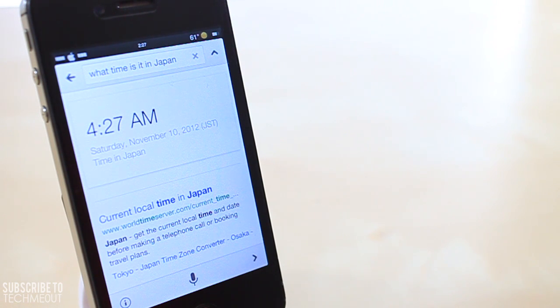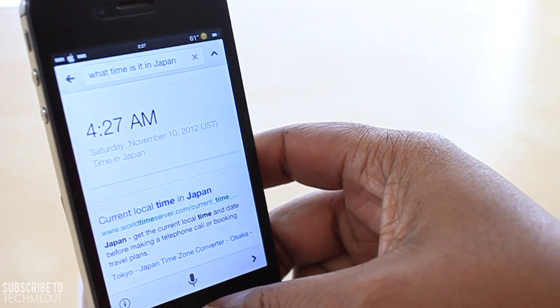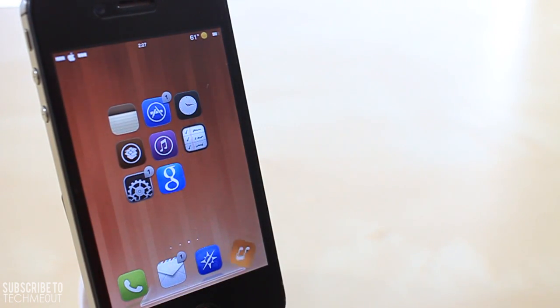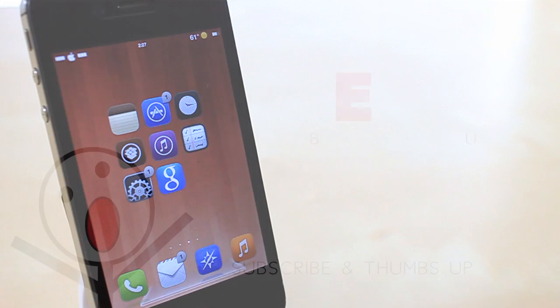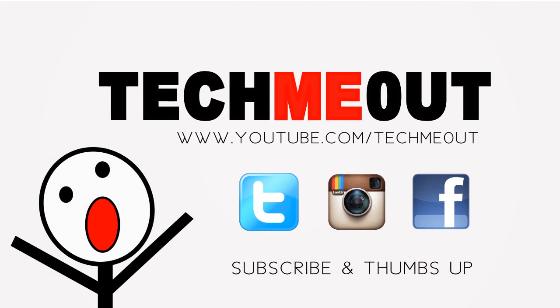So that pretty much is NowNow. It is a great alternative to Siri, and I do recommend that you download it, especially considering that it's free, so you really have nothing to lose. And as you saw in the demonstration, a few things that set it apart are the fact that it speaks to you, so it reads out certain results that it finds, and it is very fast as well. That does sum everything up.